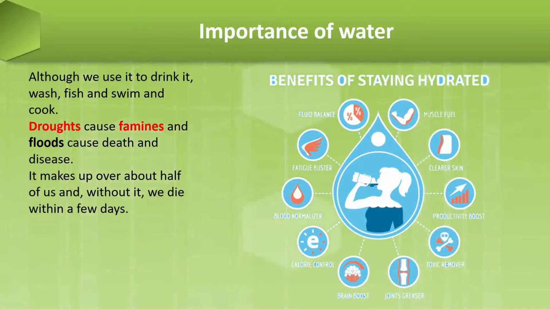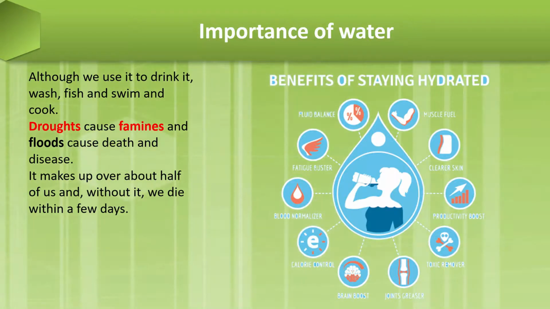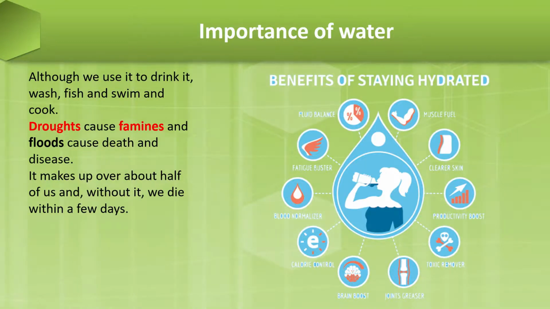In this picture, we can see some benefits of staying hydrated, meaning drinking enough water. Muscle fuel: muscles do not use water directly to produce energy, but they need water to burn the food and produce the energy. By drinking enough water, we can have clearer and softer skin. Productivity boost: most body activities depend on water. When the water percentage decreases to a certain level, metabolic activities slow down, and even stop.